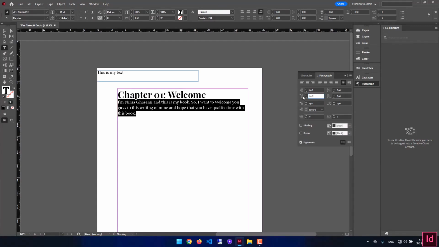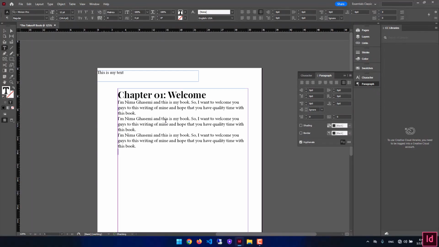We also have first line left indent and first line right indent. So these can be very important sometimes as well. Sometimes inside your book or inside your project, you want the first line of each paragraph to have a certain distance from your frame, but you want that to be for the first lines only. So let's say that I copy this, I select it, I press Ctrl C, and I paste it multiple times.